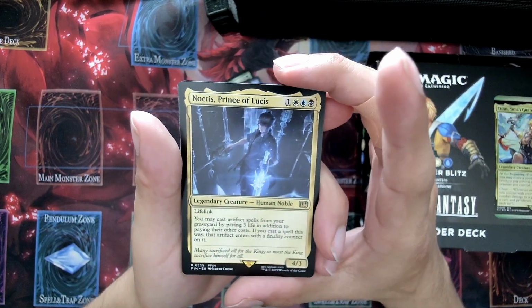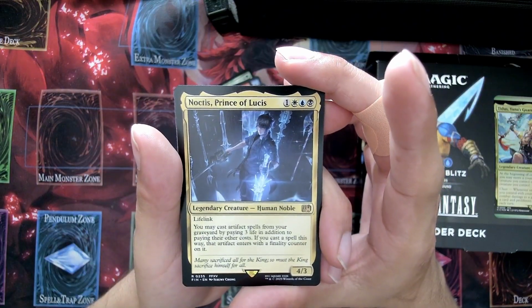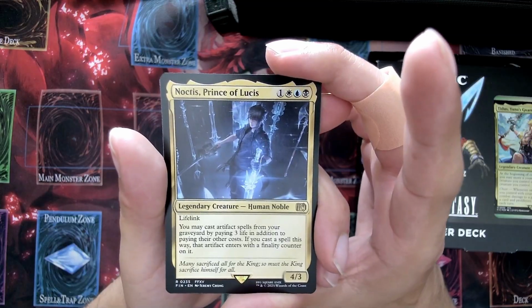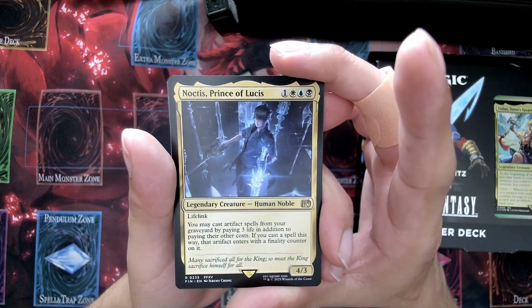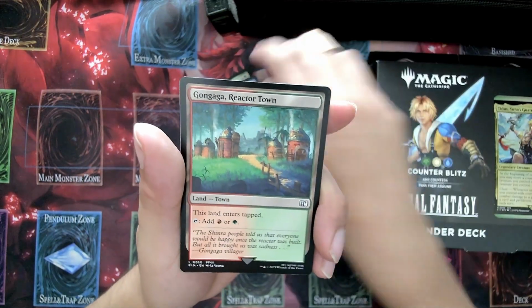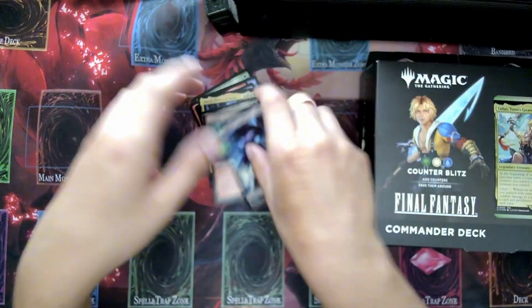Oh, and we get Noctis, Prince of Lucis. You may cast artifact spells from your graveyard by paying 3 life in addition to their other costs. If you cast a spell this way, the artifact enters with a finality counter on it. Evil Reawakened. Reactor Town. Pretty nice.